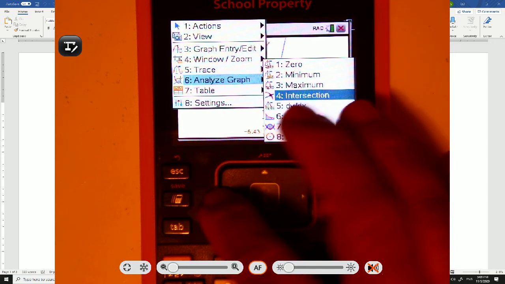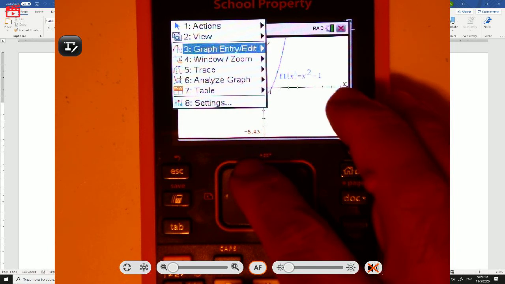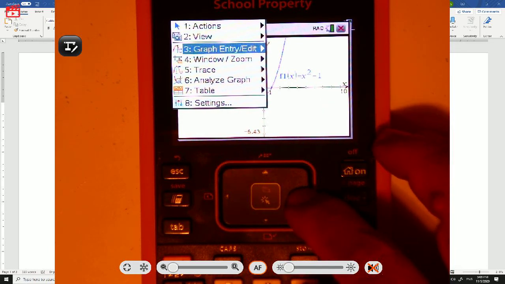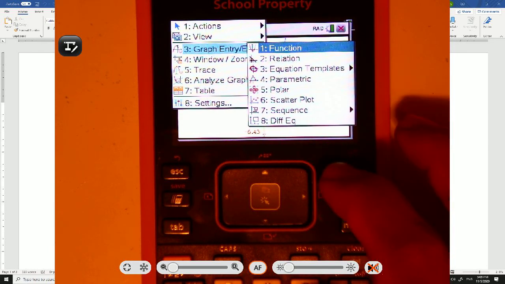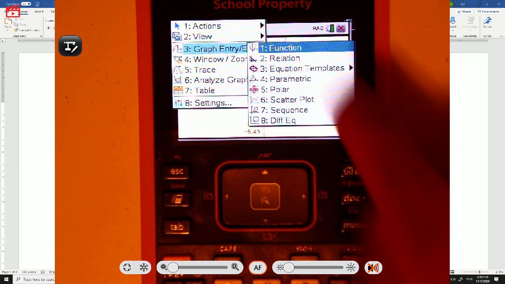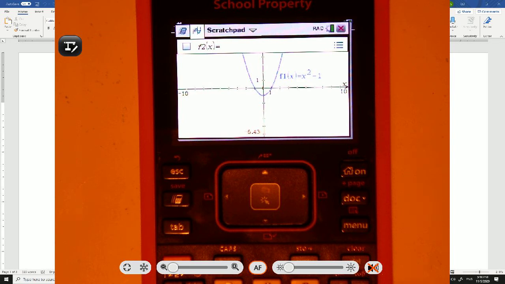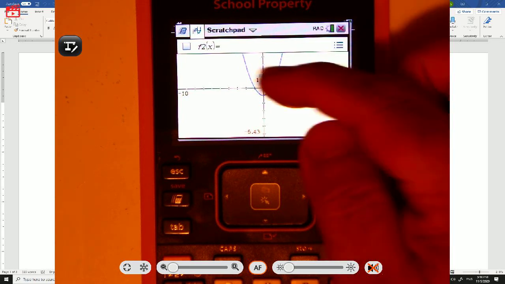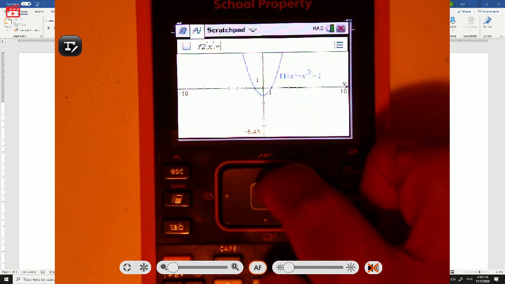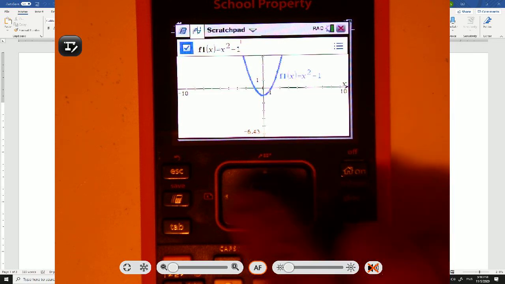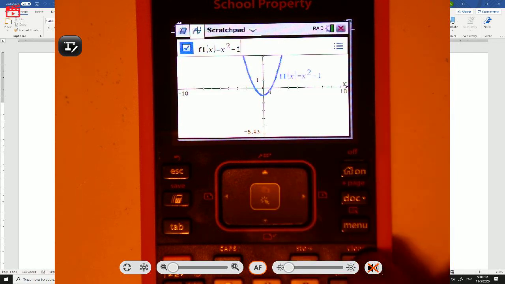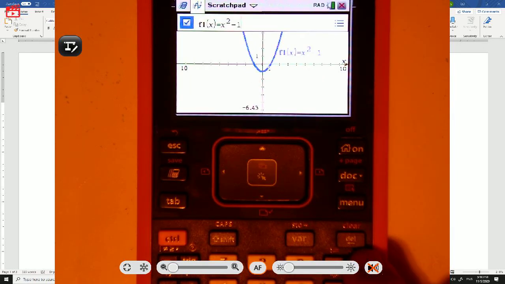Then press 3 or the right arrow. We want the function. I'm going to press enter on function, or you can press the number 1. If there's already a function in there, this will be F2. To get to F1, you press the up arrow, and then delete it using the delete button. There's a delete button right there, and clear that out.